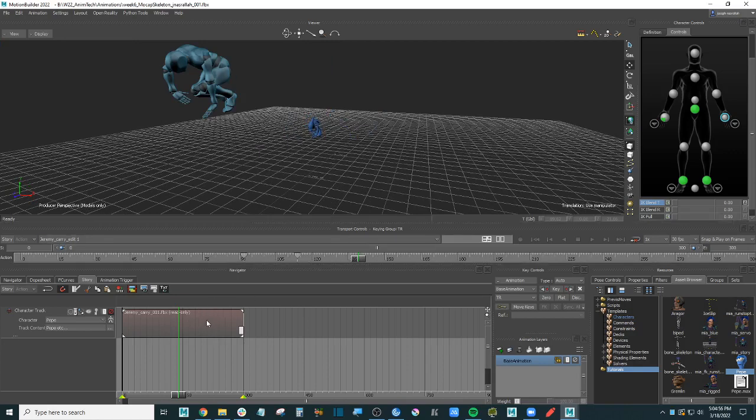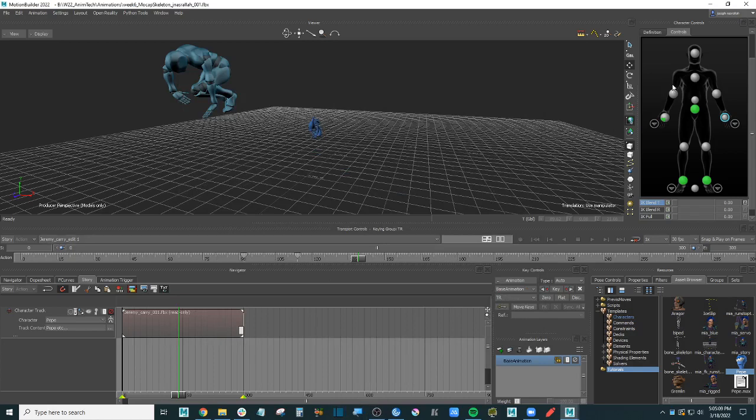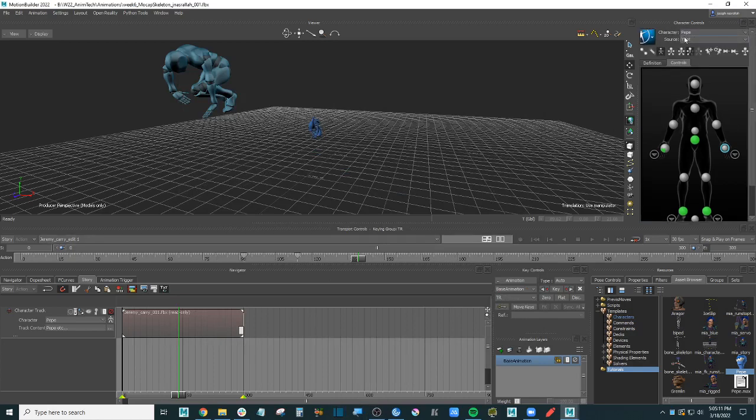You can use the clip as is from Ybot to a shorter or longer character, but it's better to use this way, the retarget from character to character.